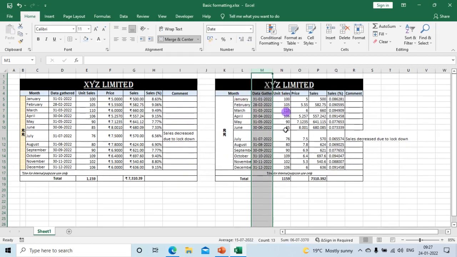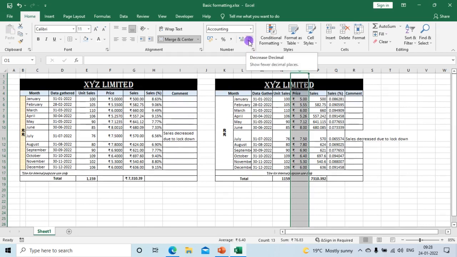Next we will be looking at unit sale, which is basically straight away matching. For this particular column we need to use the rupee. So select this and click on accounting, so it automatically gives you the rupee symbol. Here we can see after the dot there are 4 zeros. Here we have only 2 zeros. So we will increase the zeros by using the increase and decrease decimal buttons. If I want to increase the decimal, I can increase with this or decrease it with this. So make sure that you are increasing and putting in the same format.